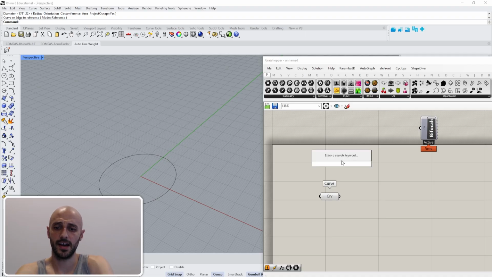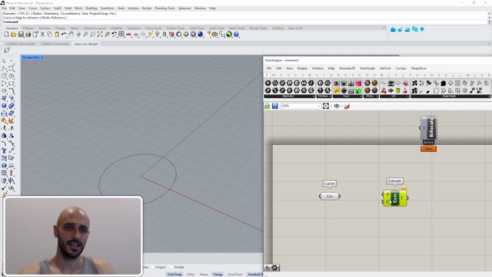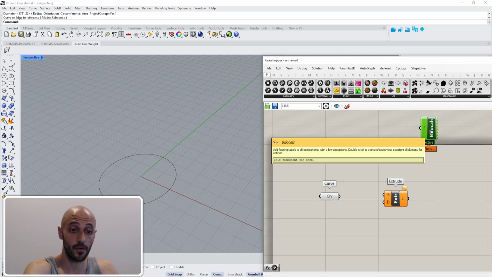But if I grab an extrude component, what I have is the initials of the inputs, like base profile or direction vector, and the initial of the output, E meaning extrusion. Also what I see here, A, B, C, D, E, EXTR as the name of the component, and I would also see the extrude name on top of my component since I'm using Bifocals.